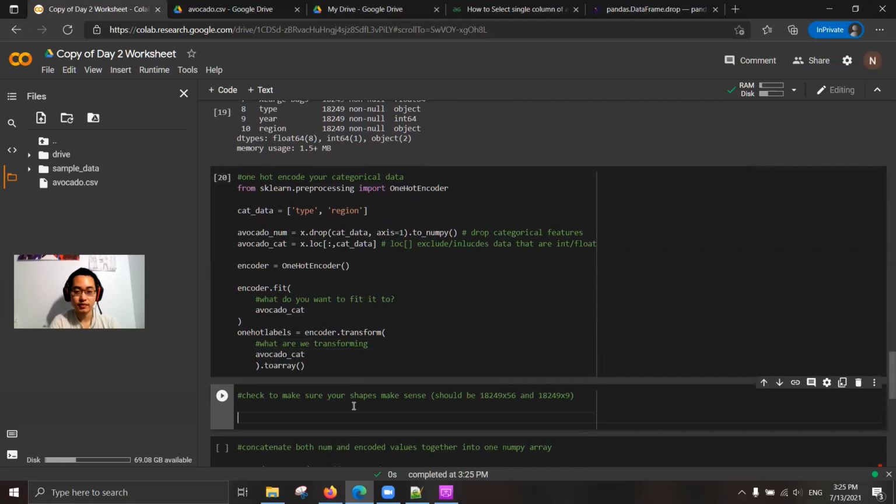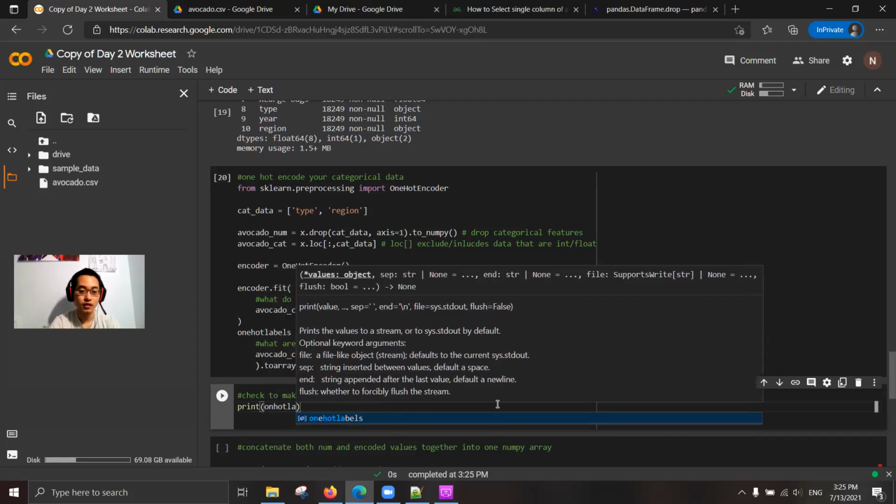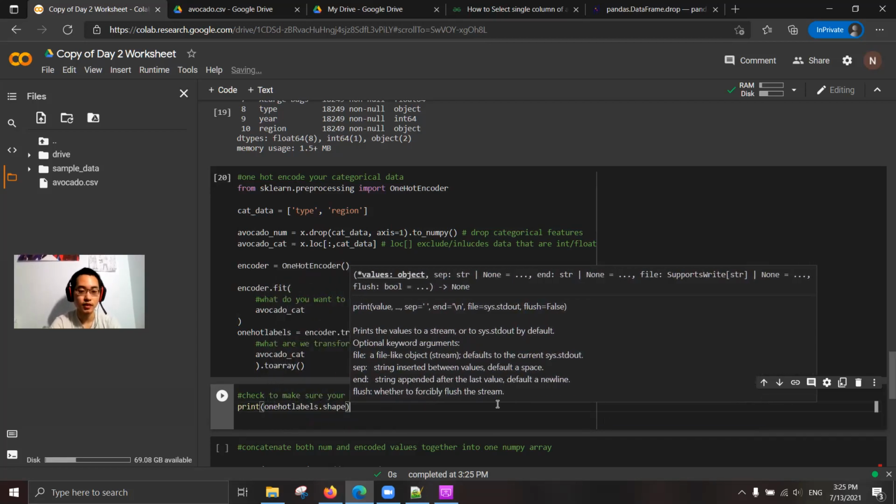So make sure your shapes make sense. We want to check if the data is as we expect. Checking the shape of the array or matrix is a good way to do it. So you can simply print the one hot labels dot shape.